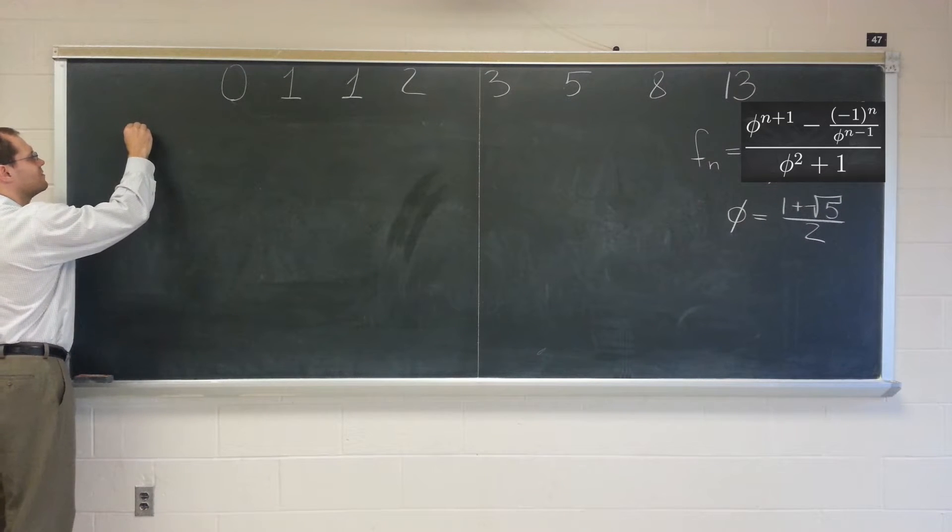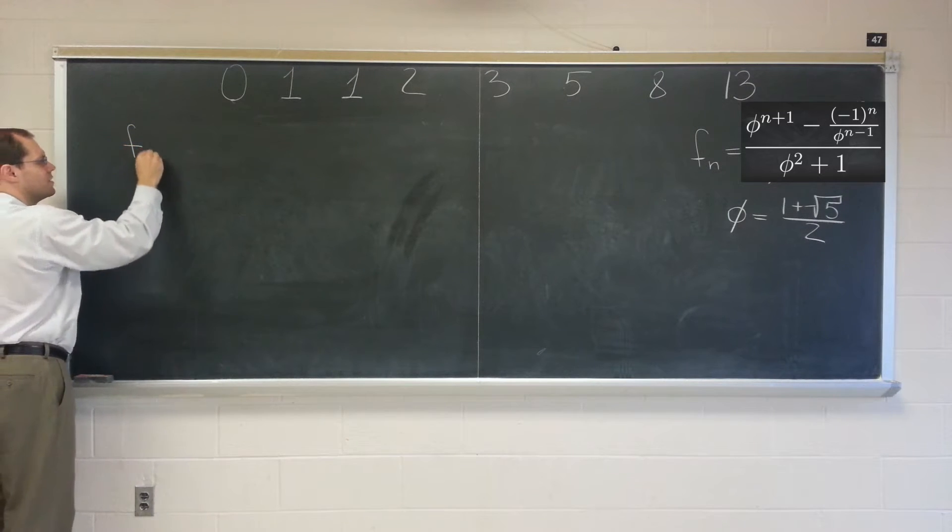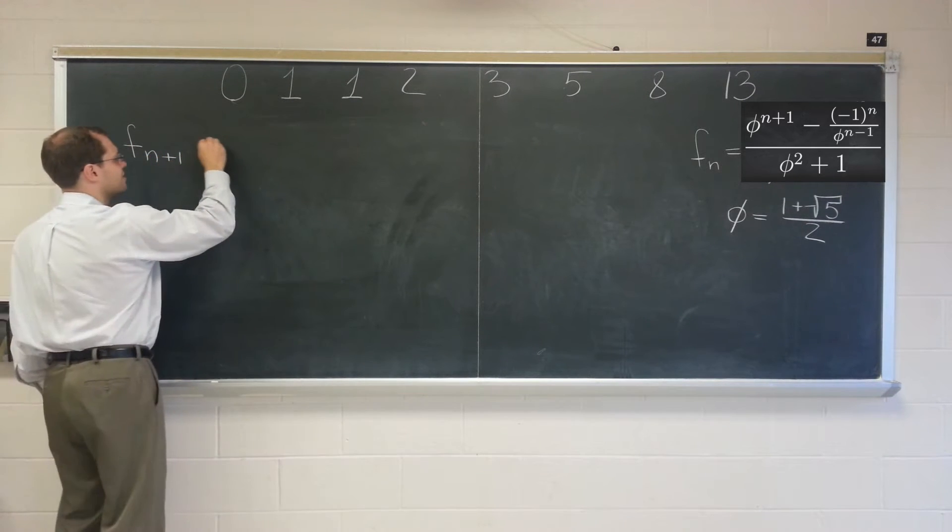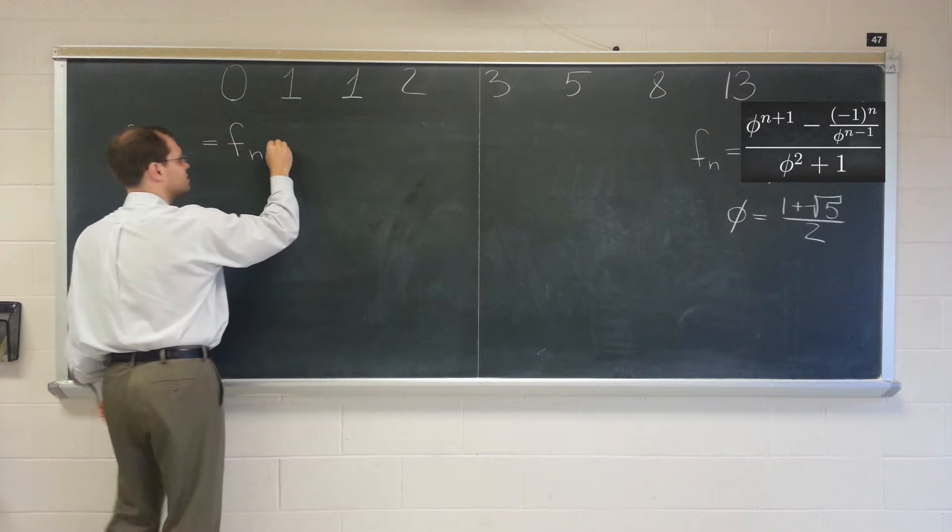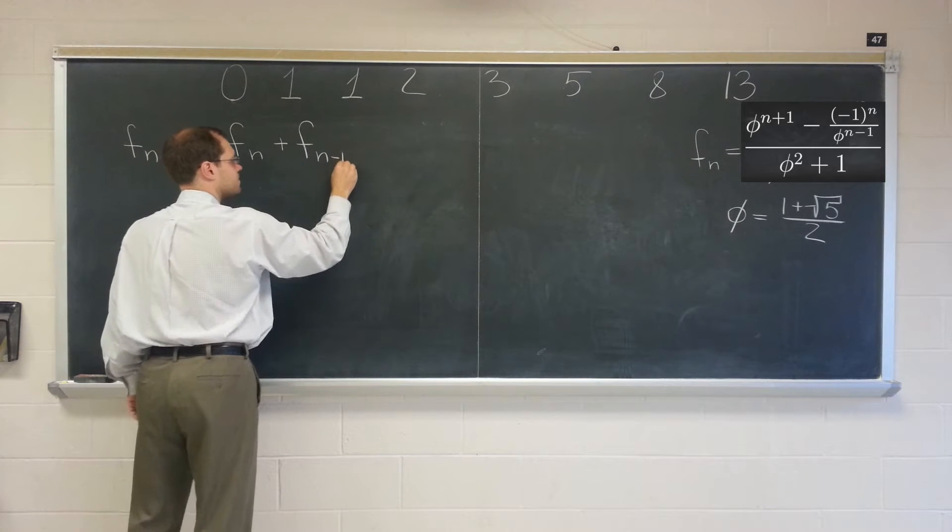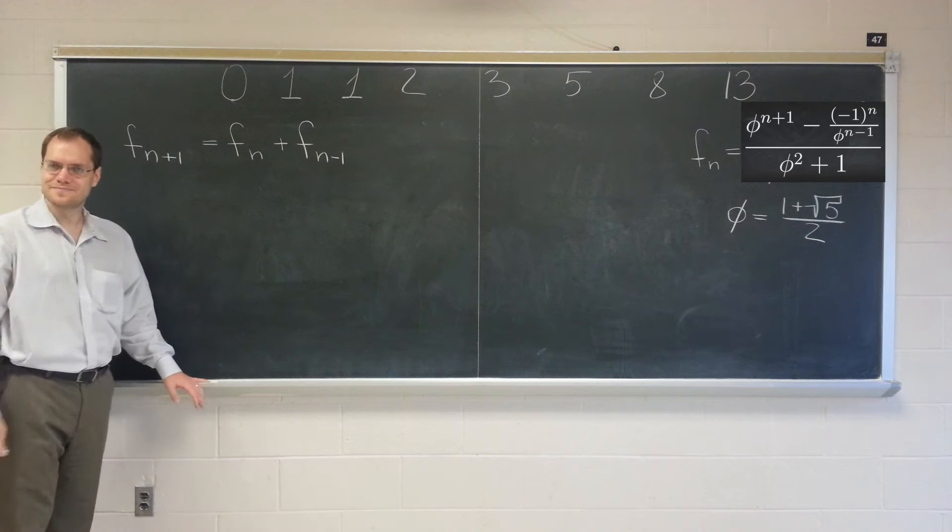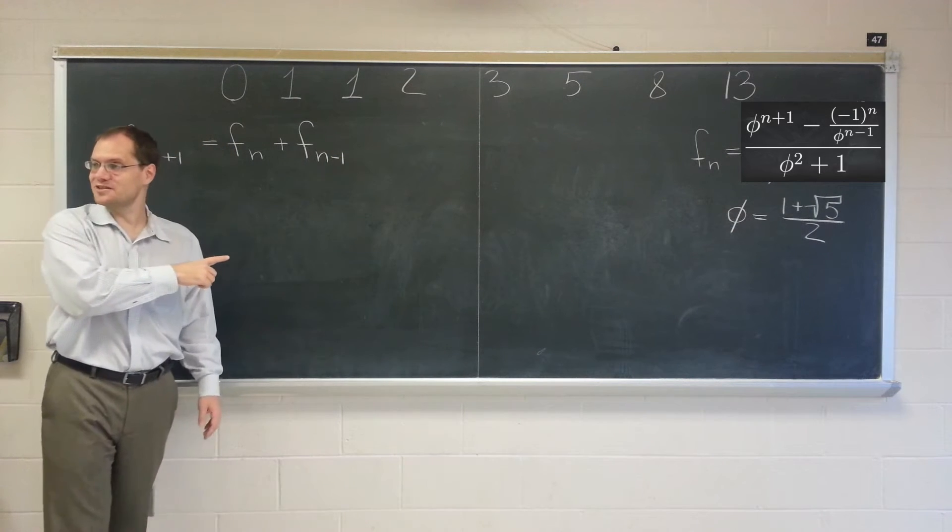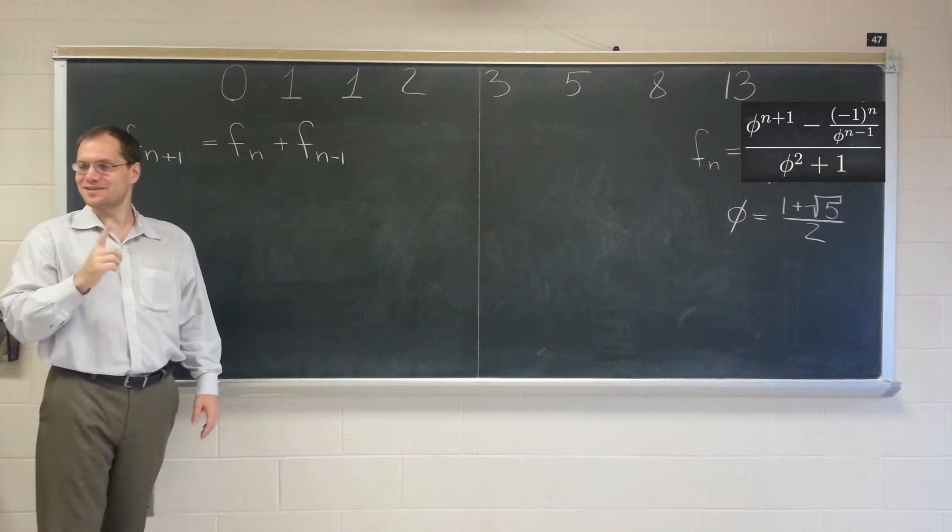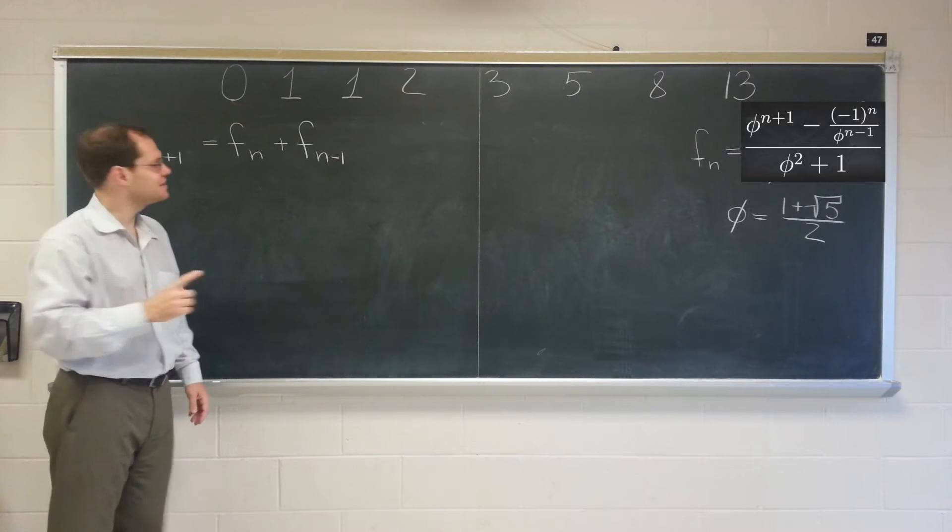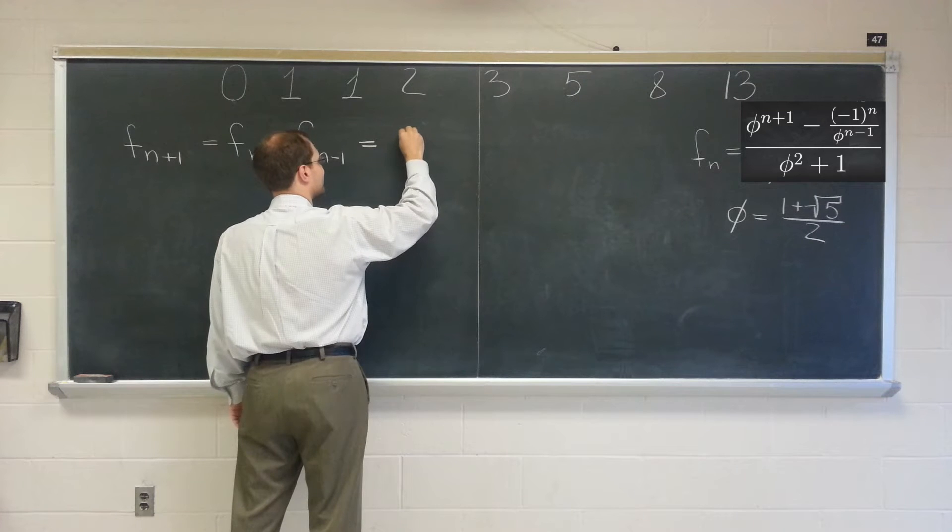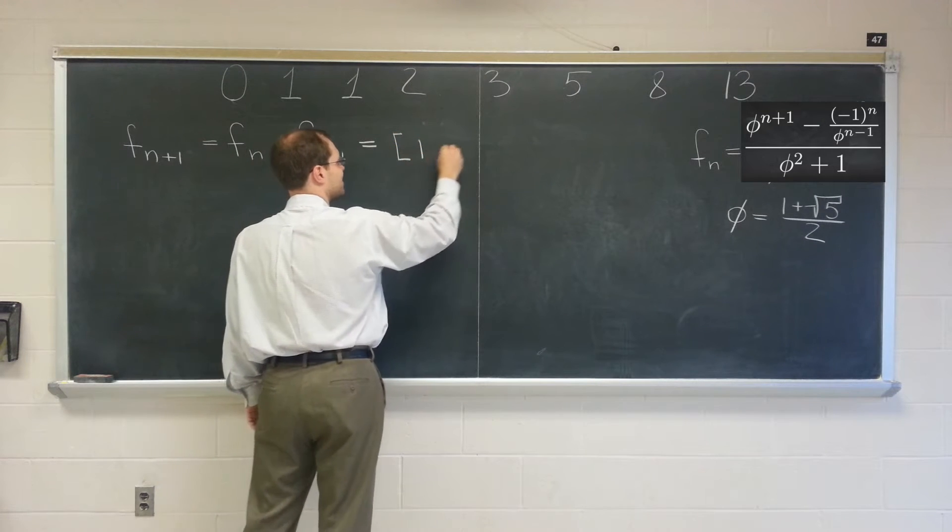Here's the definition of the Fibonacci iteration. Every next Fibonacci number is the sum of the two preceding ones. You cool with this? All right, so let's write this in the matrix notation. Can you think about how to write this in matrix form? It kind of seems a little silly, but it's actually more helpful than you'll first think.